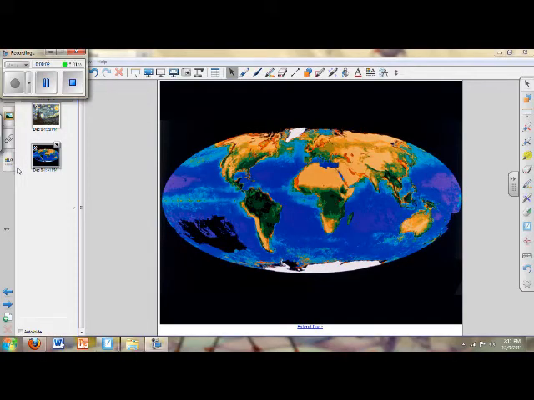Now we're going to talk about the last function of the Magic Pen within Smart Notebook, which is the disappearing ink function. Now you pick up the Magic Pen again and click. You can actually click either toolbar when you're in Smart Notebook, though only this one will be visible when you're in full screen mode, which actually let's go there.